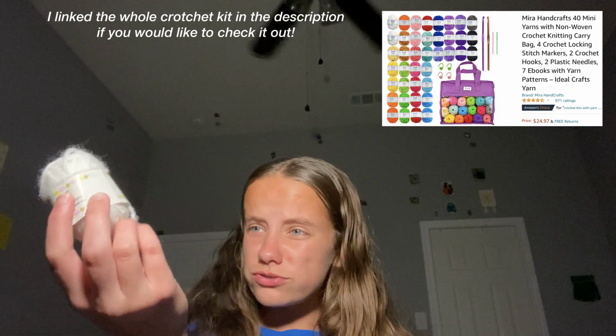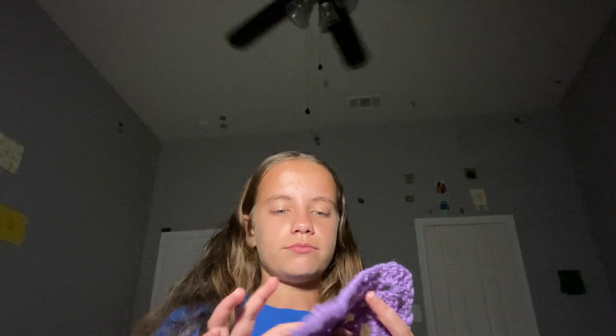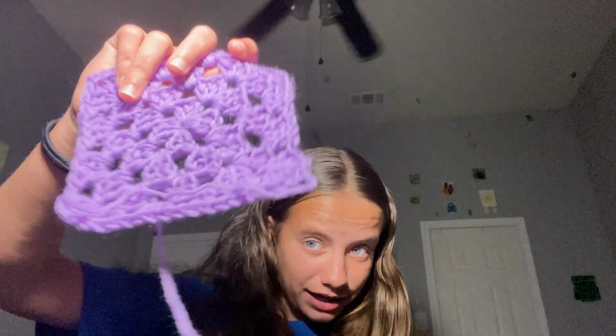It's just gonna go on my little chair over here that I like to sit on and do editing and crochet and make bracelets and all that jazz. But basically, I'm just making a ton of these in different colors. I have a lot of these tiny little spools or balls of yarn, and they're all different colors, so I thought I would just put them to use and make a cool blanket. And yeah, I just made them 4 rows of the granny square technique, and I ended it like this, have this at the back.